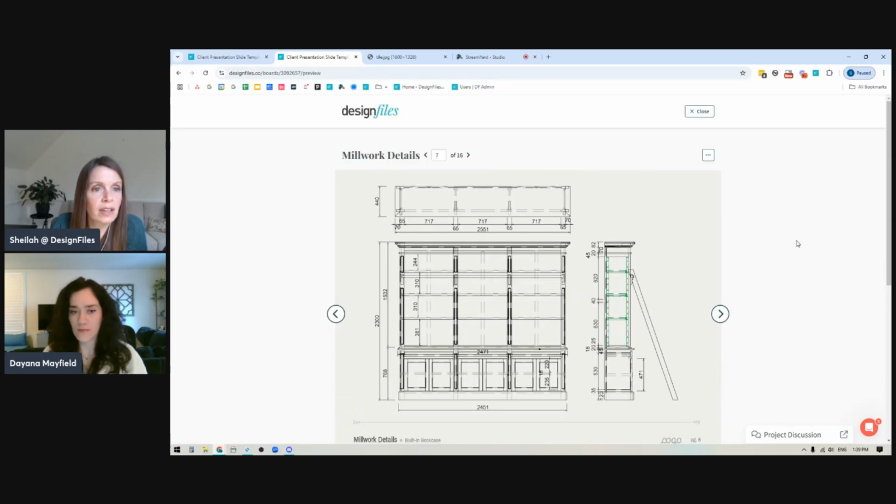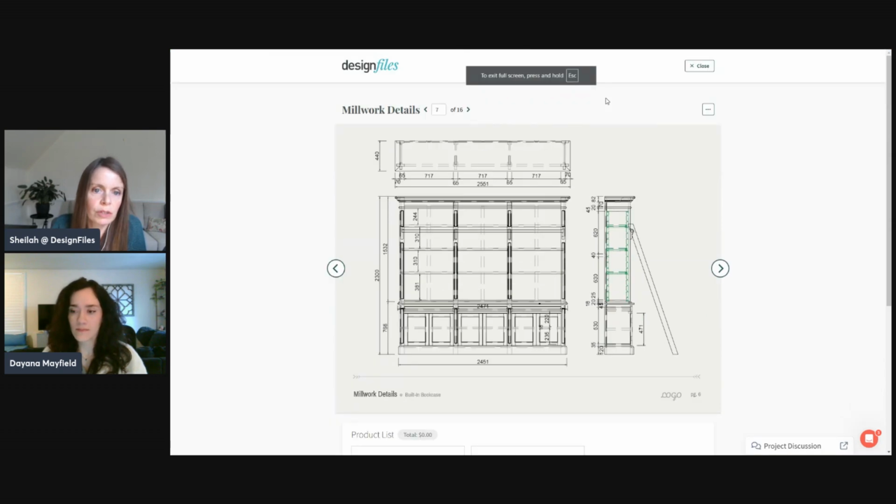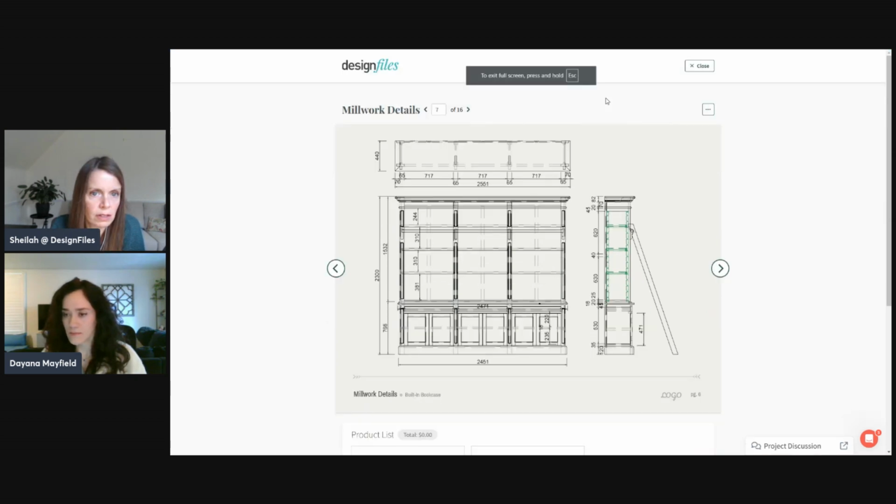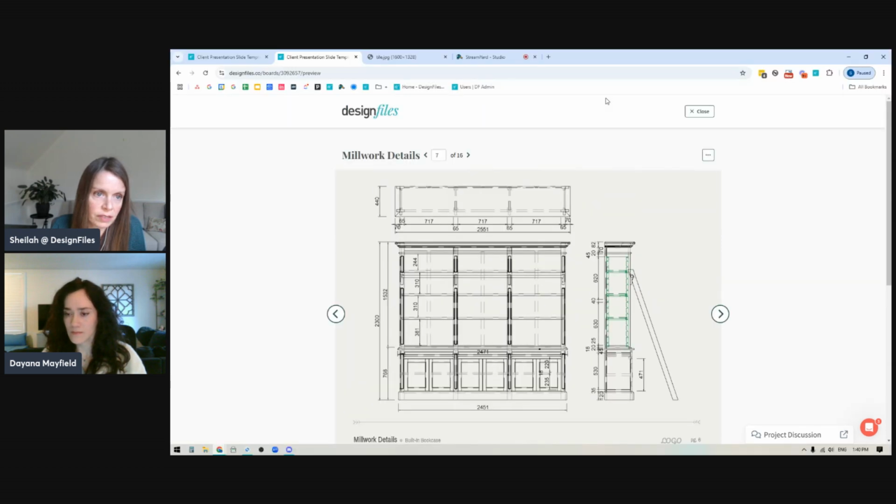I'm literally just hitting, okay, so you can see on my screen right now how it's showing all my Google tabs and everything. It's showing my bookmarks bar. So it's eating up a lot of the screen space. If you don't want that to show when you're presenting to your client, hit F11 on your keyboard and it will clear it. So it's just going to show you the full design file screen versus having all of that extra stuff at the top eating up about like 1.5 inches of your screen. So I'm just hitting F11 to hide it, and I hit F11 to bring it back whenever I need to.